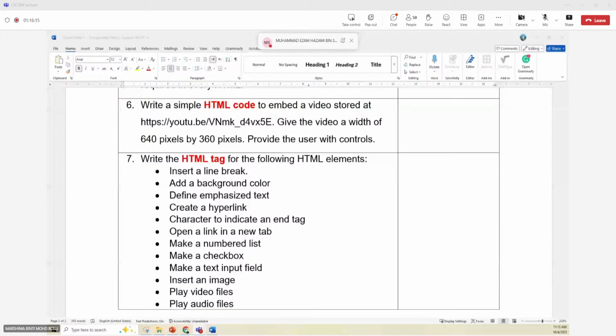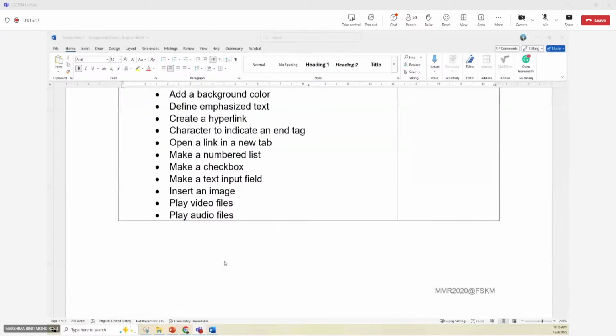Image source. Okay. How about playing video files? Source, and then followed by SRC.